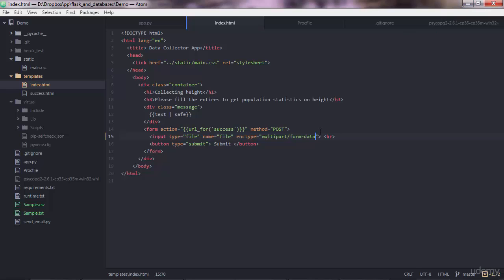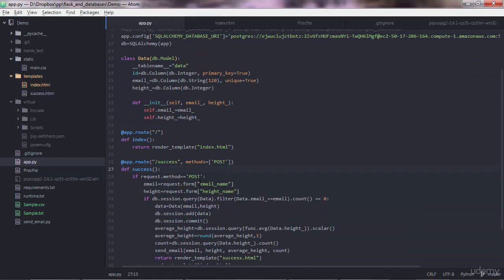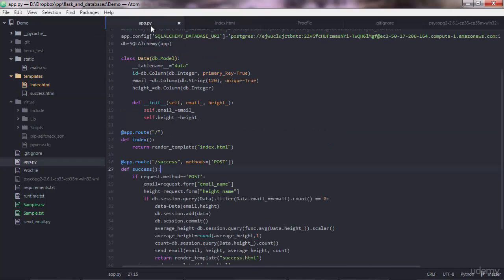So let's go back to our app.py file, and here again we're talking about a post request, so the user is sending data to our web application. So yeah, this should be fine. The name of the function is success, and here we're using the URL for success. That's perfect.